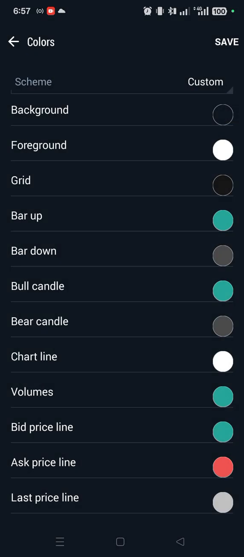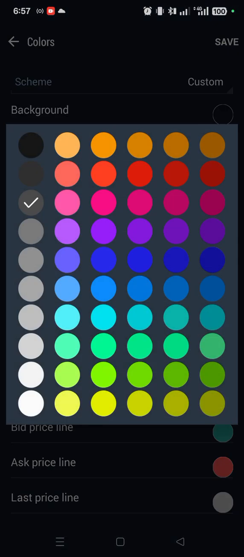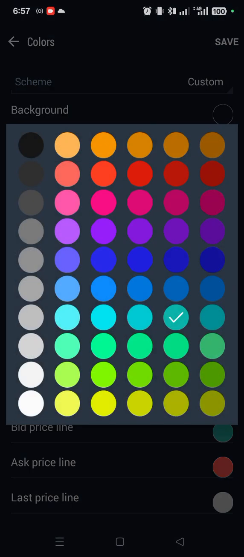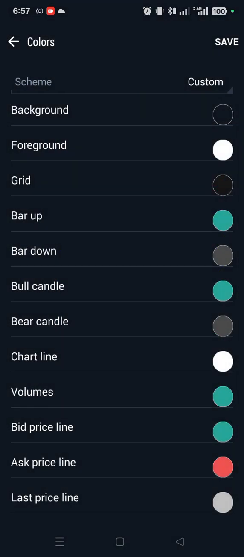So the bar down and the bear color, this is the bar down, right? You can choose any color as I said earlier, and the bear, I give them the color. Then the bar up, you can give it the color you want. I'm okay with the color. I leave it. And then the bull, the bar up and the bull go together. The bar down and the bear candle go together.